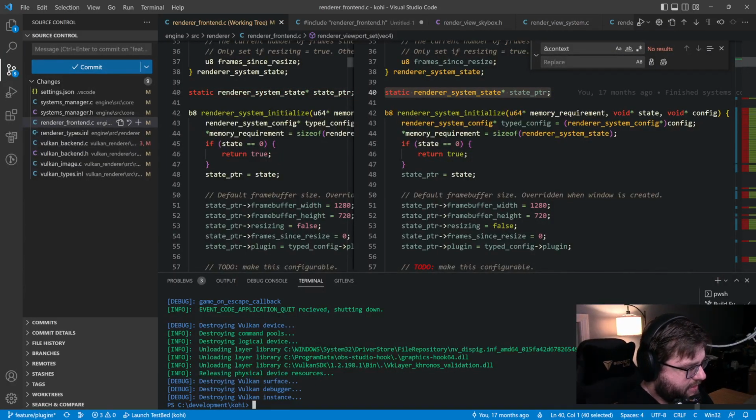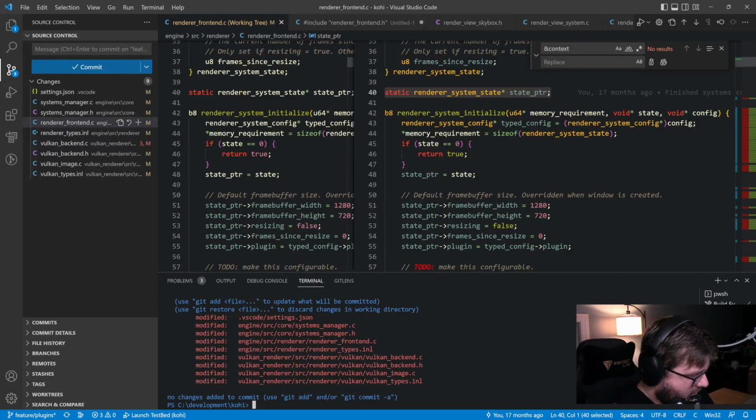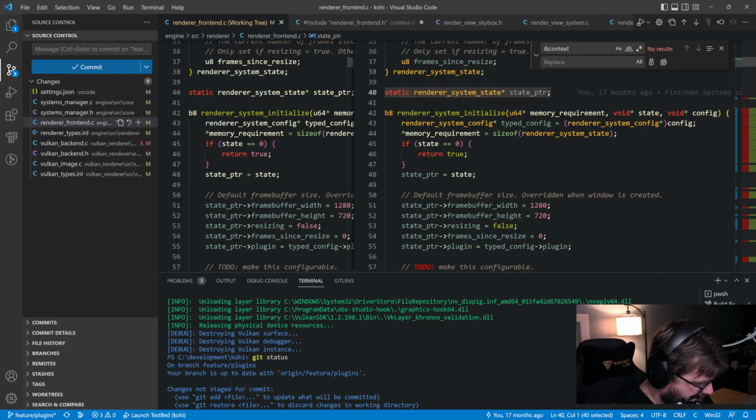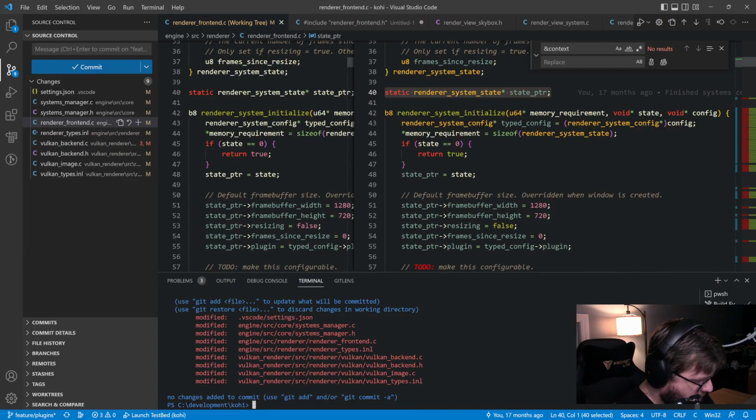And I can keep these change sets separate from one another. So git status. What branch are we on? Feature plugins. Yeah, I guess we could do that. Let's do a new branch though.